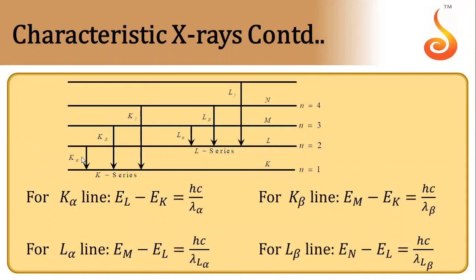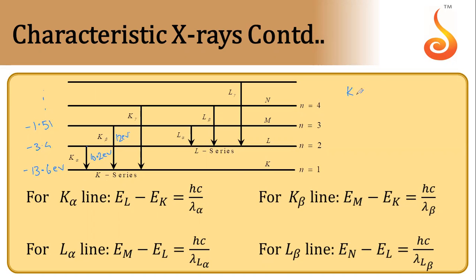Okay, let's move here. Now, as we know, if it was happening in a hydrogen atom, the energies of the shells will be minus 13.6, minus 3.4, minus 1.51, and so on. So the energy difference between which two shells is highest? If the electron is moving from here to here, then the energy difference will be 10.2 electron volt. For K beta, the energy difference will be 13.6 minus 1.51, which is approximately equal to 12 electron volt.